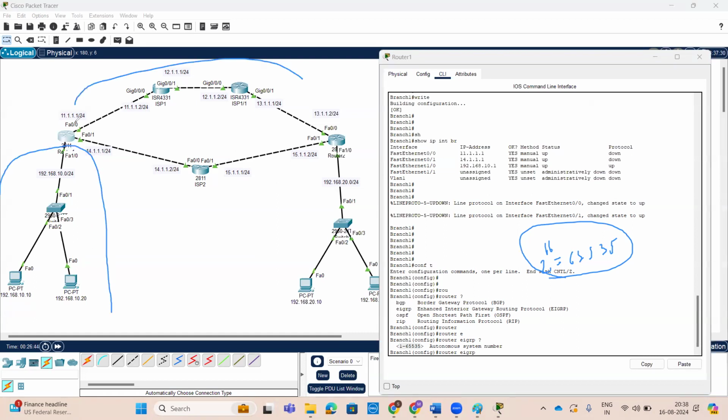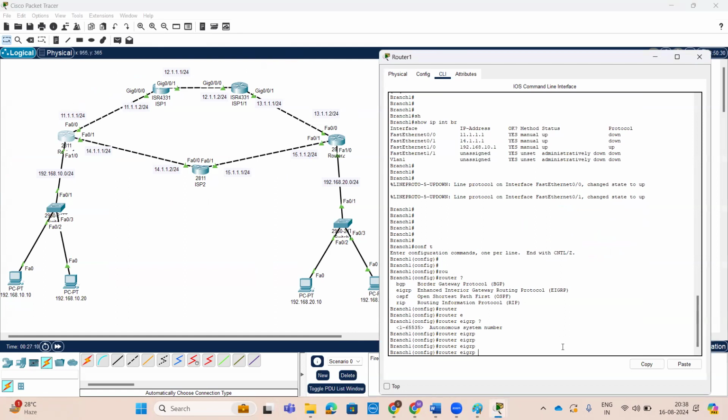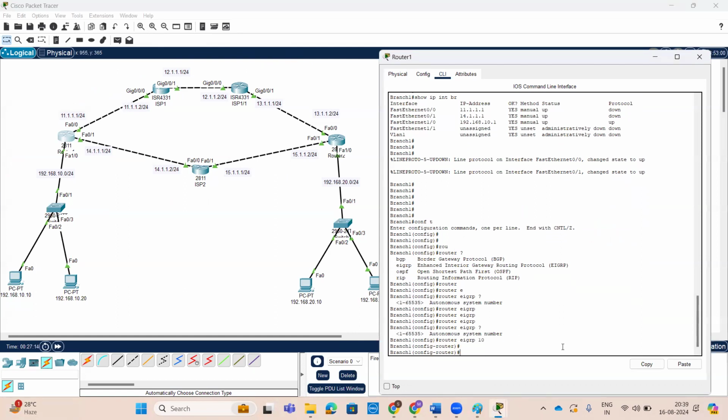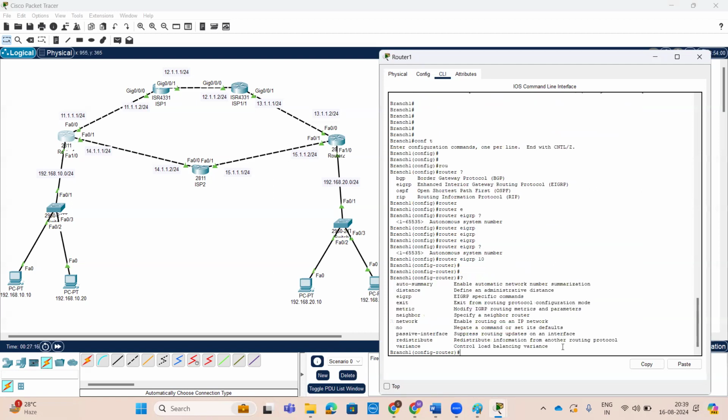If you want to communicate WAN to WAN, at that time we need public IP addresses, like public AS numbers. So the AS number works between two different organizations, and every organization has a unique AS number. This was discussed very well in the previous video, so you can go through that. Here I am taking the AS number as 10. Now check it here.